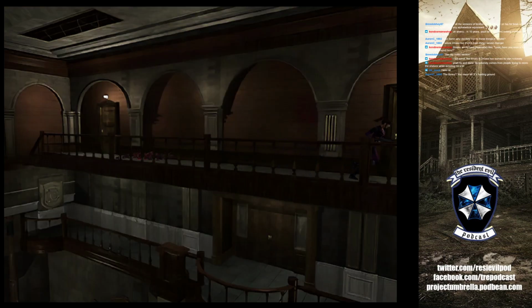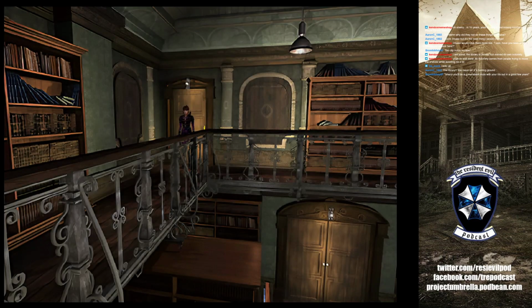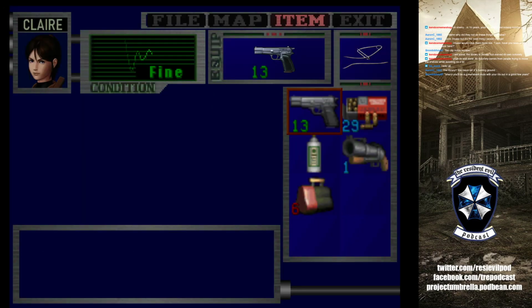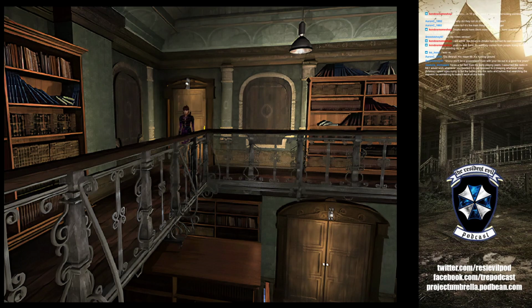Where's my acid rounds? Mr. X's hunting ground. The library in the remake 2 was the moment I abandoned hardcore mode. Unfortunately, it just finished me. There were too many zombies. I had no ammo, no health, and I just couldn't get the thing in the jack to get by. It was just horrible. BB Mac, hello, James. How are you, sir? Nice to see you drop by.